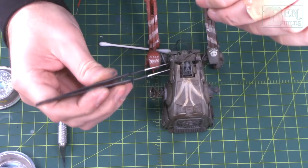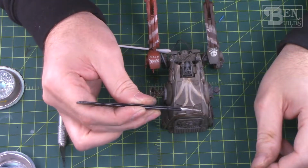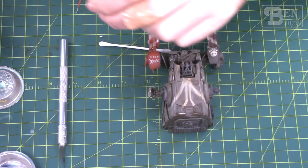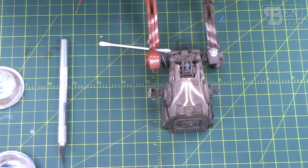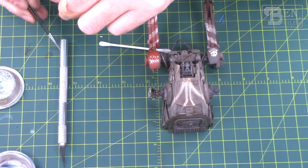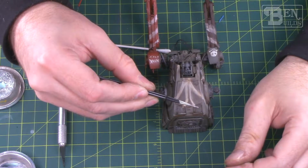I think the best way to do that, though, is to use some easy line. So I have some easy line all set up, ready to go. We are going to go ahead and attach as many cables as we can and make it look a little bit more organic. Now, I don't really have a pattern to follow. I don't have really clear pictures or anything showing these cables, so I'm just going to kind of wing it. Just do whatever I feel artistically and see where that gets us.